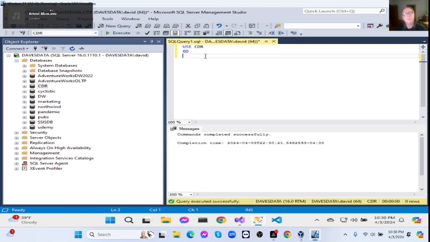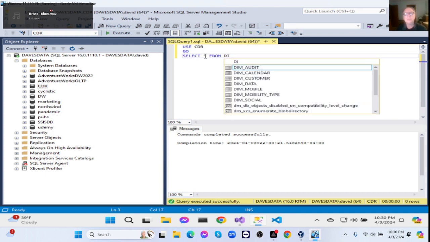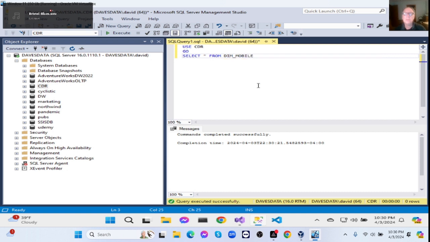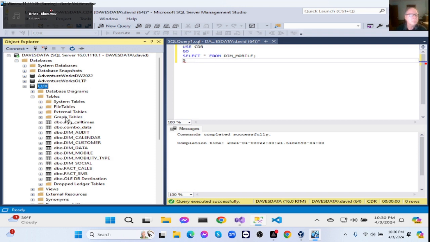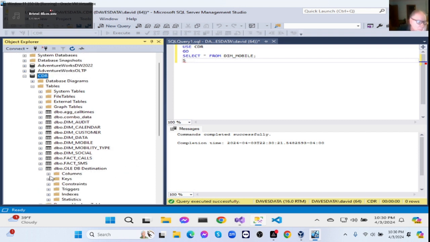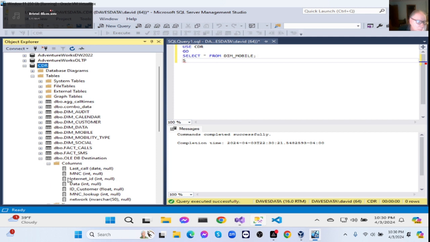So the first thing you want to put up here is select star from dim mobile. All right. And there's network, and there's the lookup.